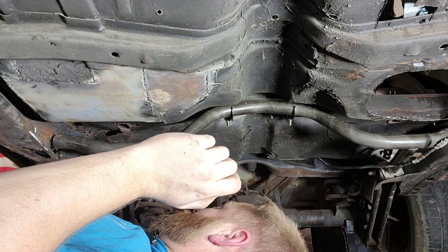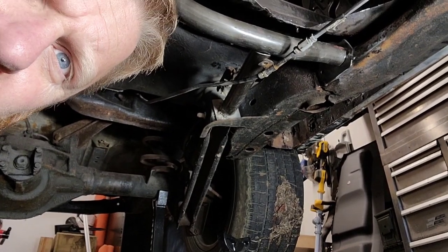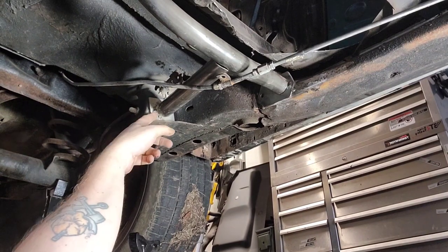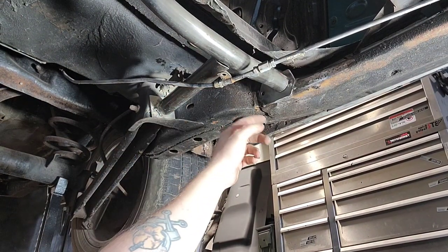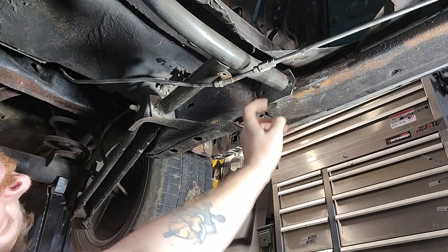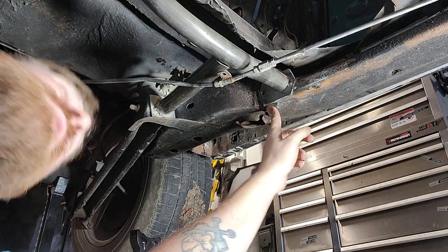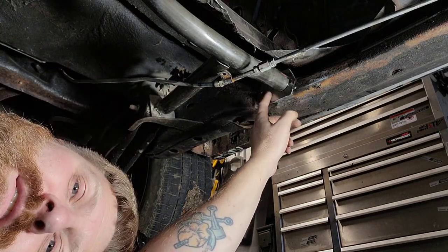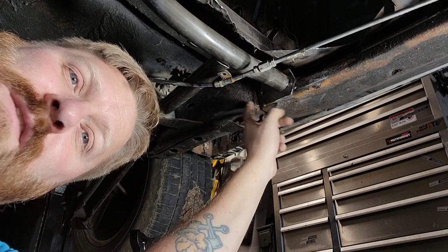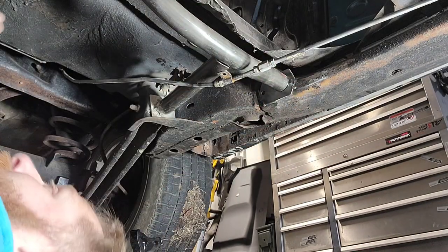My little plates on there are in a decent spot. This one could probably come up a little bit more, a little bit this way — I might move that just because I'm OCD like that. I didn't put it on the other side because there's no frame to weld to on that side, so that's just going to get put roughly in place. And then when I replace that corner of the frame, I will add this and weld it in. I think this is good to get tacked now after I move that plate over a little bit, and then we can move on to the forward bars.